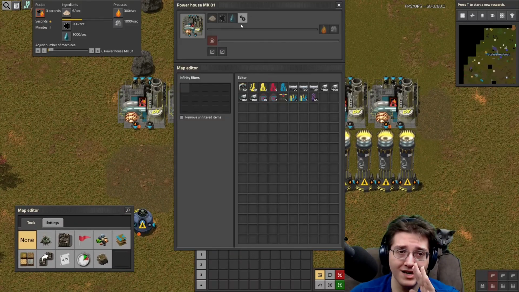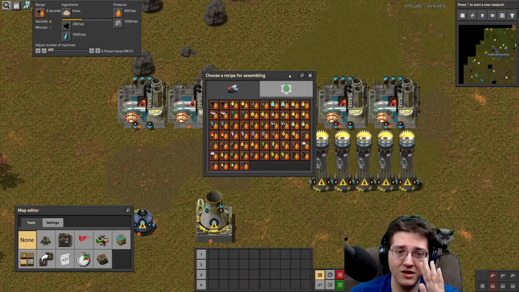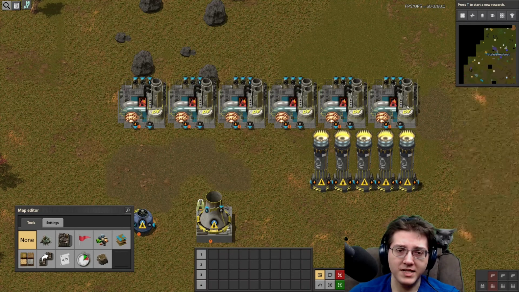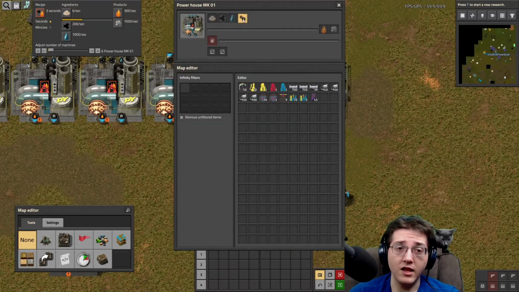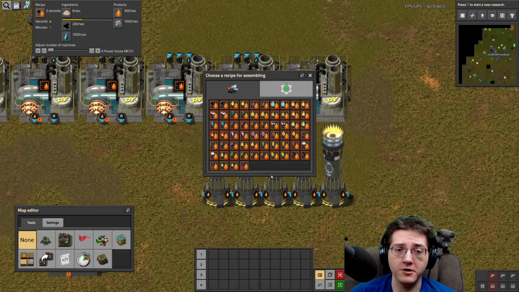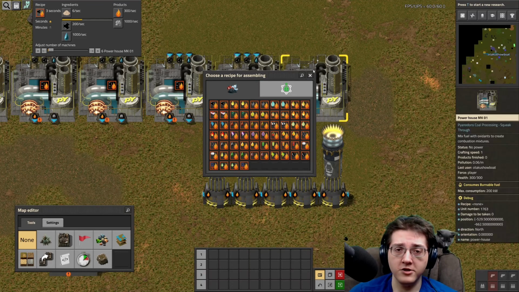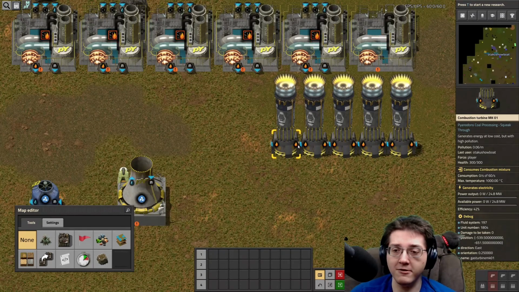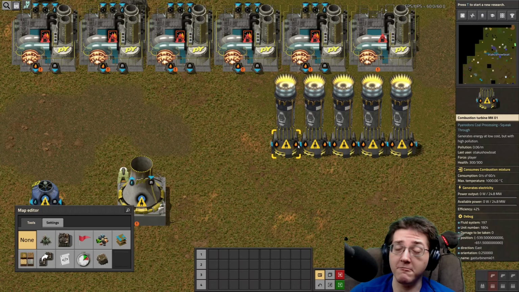So, the mechanics of the actual recipes here. There are a lot of recipes. They produce different values of combustion mixture temperature. And on the combustion turbine itself, it gives you a certain value for the amount of power that's output. And you have this thing saying max temperature 1000 C on this combustion turbine. What does that effectively mean?